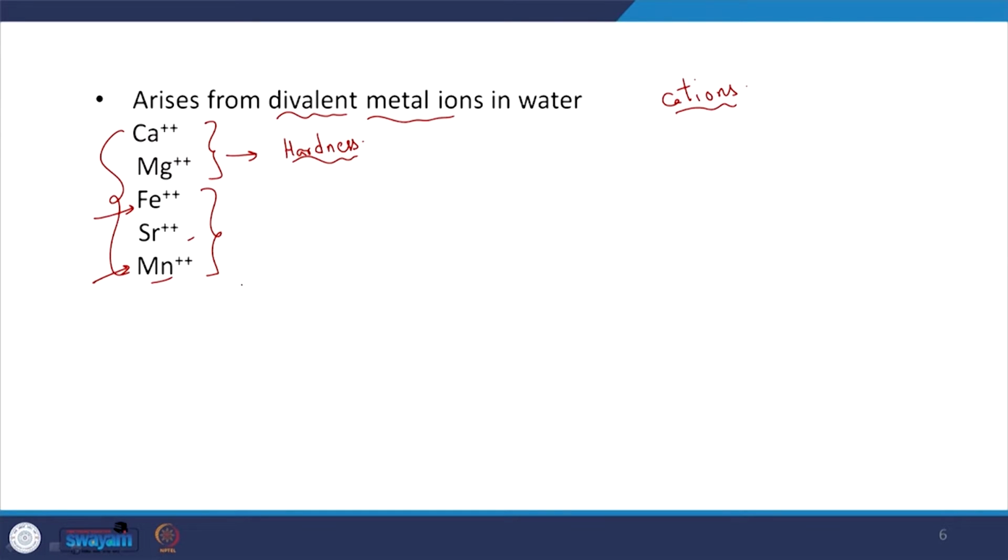It can be trivalent cations too, but they rarely exist in our waters of interest, if they exist. And calcium and magnesium are the usually found bivalent cations that contribute to hardness in our waters. And where do they come from? They come from calcite and dolomite deposits in the subsurface, right. For example, I remember reading that calcite, the source of calcium, accounts for almost 4% of the earth's crust, and dolomite maybe 2%. So, you get an idea about the relative abundance.